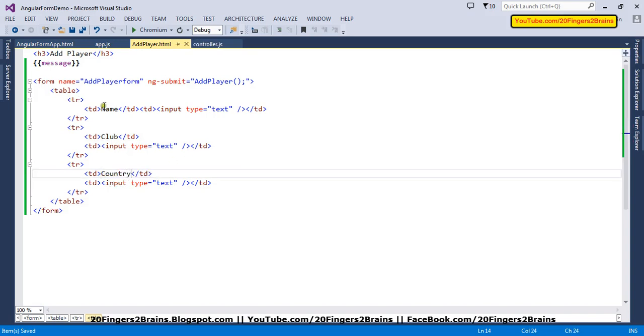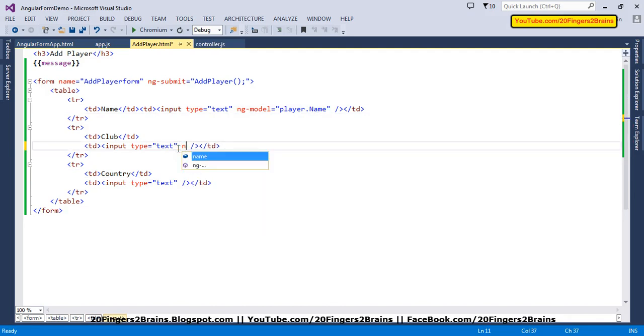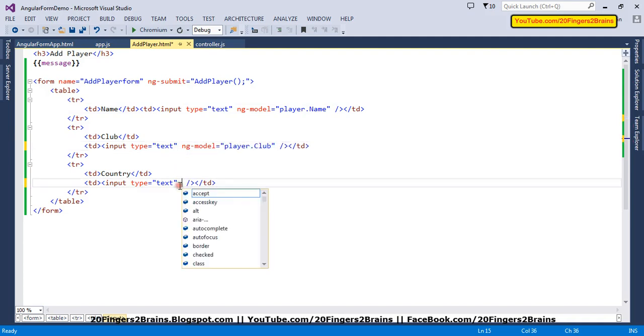Now I want these fields to be a property on my scope. So in order to do that I have to set ng model directive, and I'm going to use an object structure to specify that. So I'll explain you why I'm going to use that structure. And for this I'm going to have player.club, and similarly for country I'm going to have player.country.